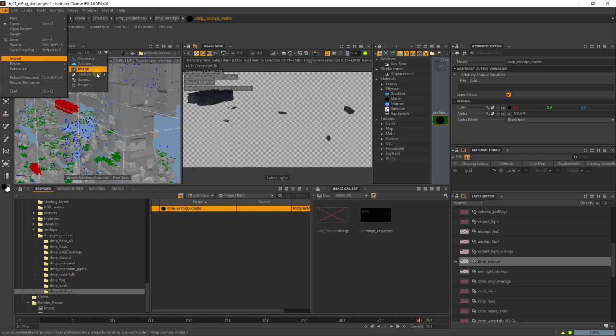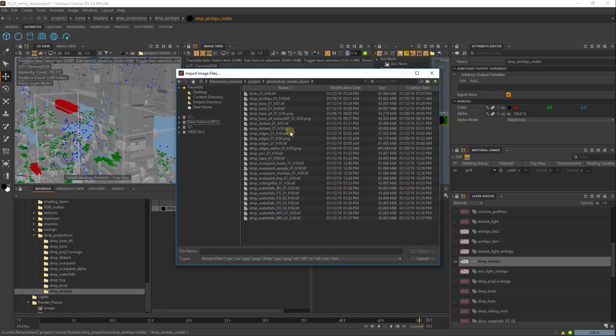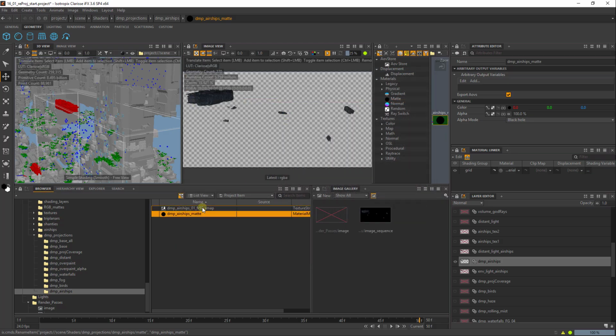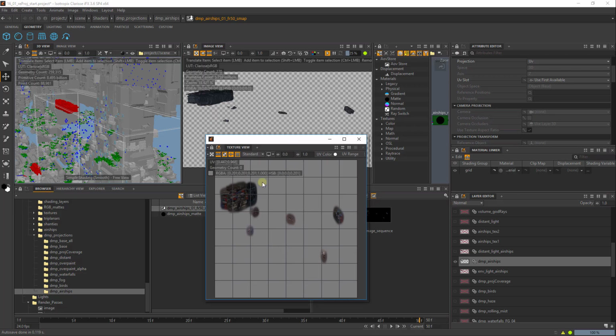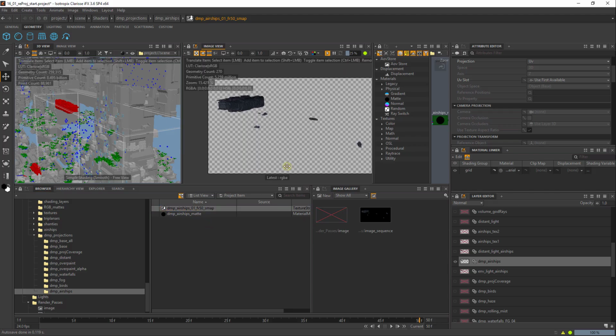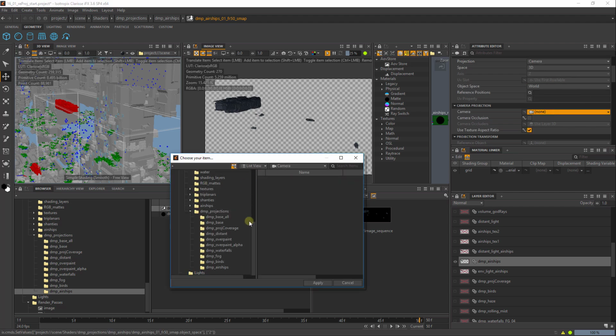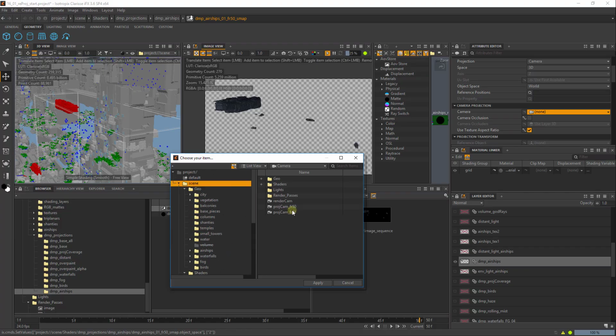And we're going to import texture streaming map file and go to our Photoshop render layers, and we have our DMP airships 01 frame 50. So we see this exact thing that we just rendered out of Photoshop, and let's see how this would work if we currently projected it. So let's just select our camera, world, frame 50.